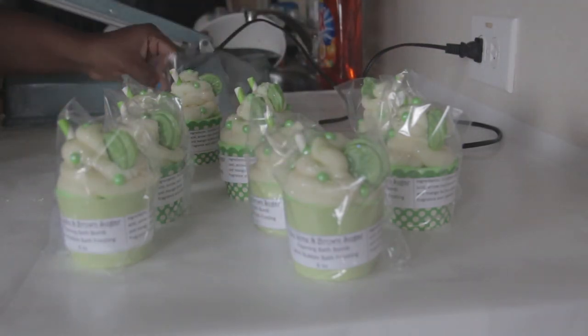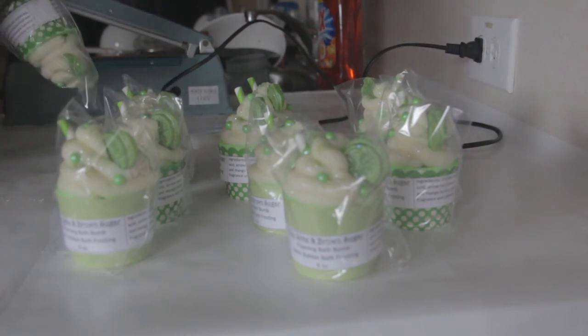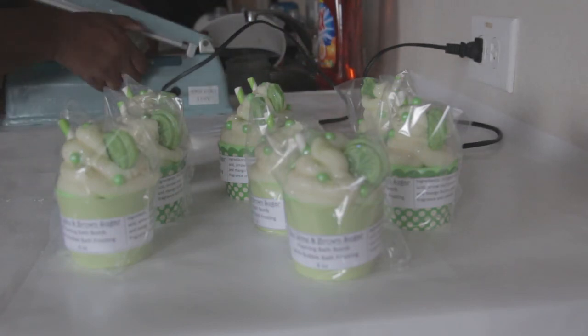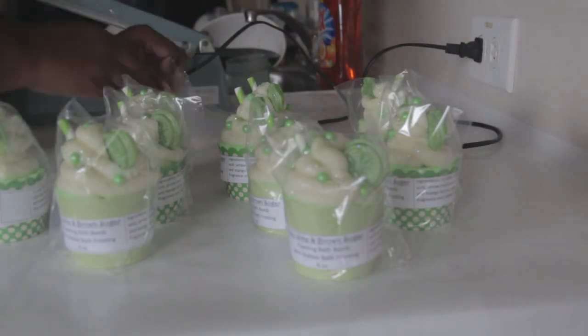The scent of these cupcake bath bombs is a blend that I have come up with, which I have sold quite a few of. It was not on my website because it was a custom order, but the response was so overwhelming that I decided to have it available on the site. And the smell is amazing. The bubble bath frosting is very bubbly, I want to say foamy. It's just a good bath treat to experience, something to treat yourself or to buy for a family member. It's just an all-around good thing to have.